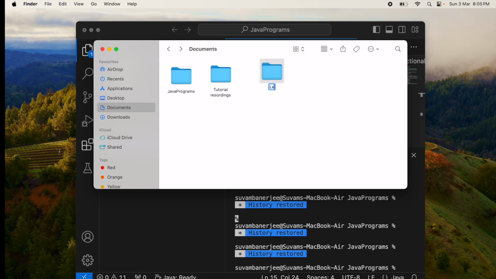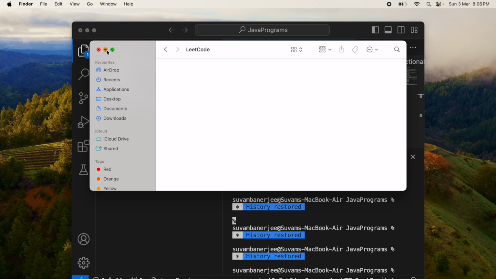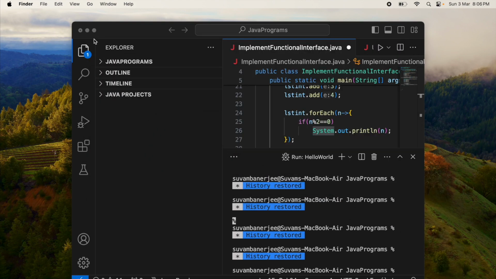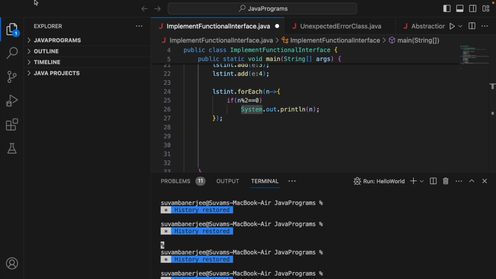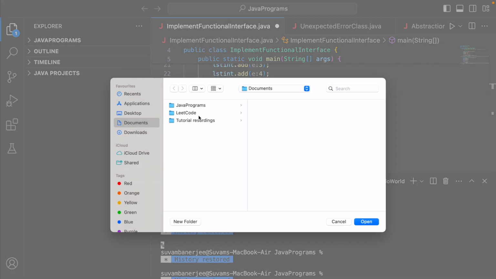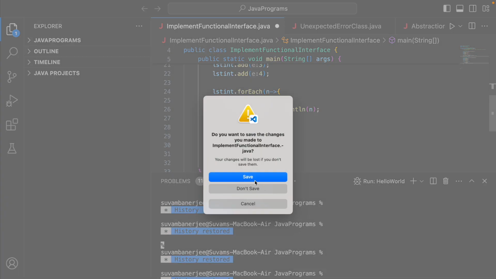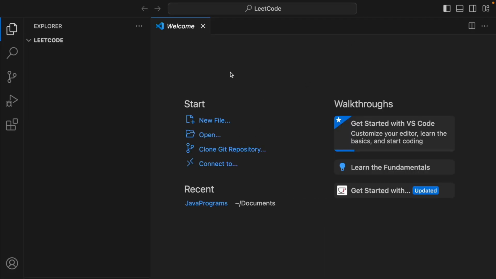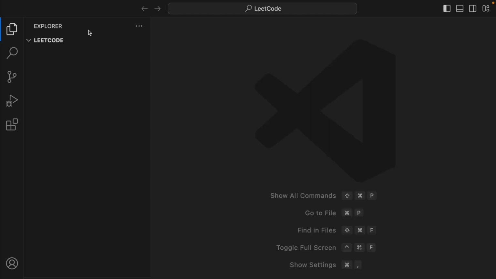Let's say Leet Code. Okay, so this is Leet Code, and let me open Visual Studio here. Okay, fine.